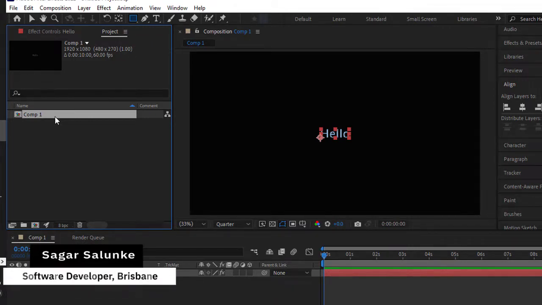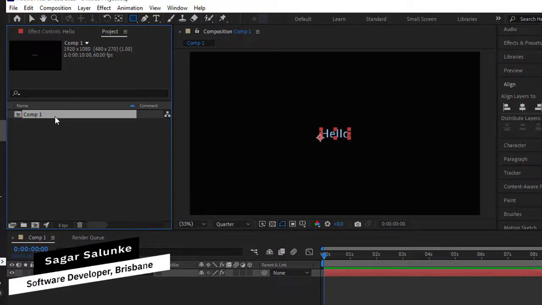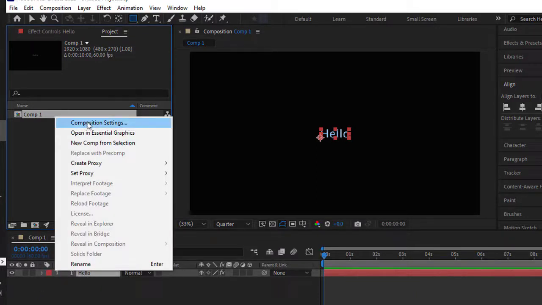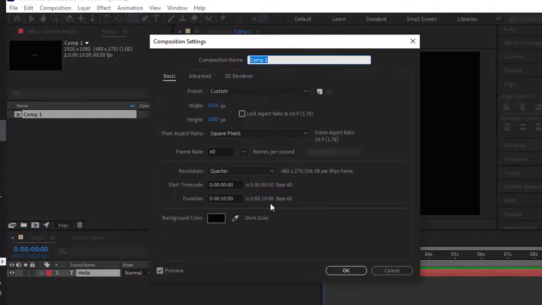So select the composition for which you want to increase the timeline, and once that is selected, just right click and then click on composition settings, and you can see that currently this particular composition has a duration of 10 seconds. Okay, and let us say you want to make it 15 seconds, so just put 15 here, say 20 seconds like this, say 1 minute, you can do it like this, 0 1, and it will be 1 minute. If you want 30 seconds like this, that is how you can increase the timeline.